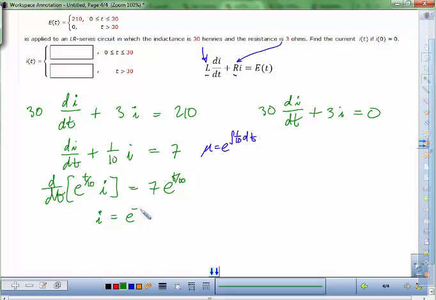And you're eventually solving for I. So let's call this e to the negative t over 10 moved over to the other side. The antiderivative of this is fairly simple, right? Is it simple? It's like 70 e to the t over 10 plus c. It's a constant, so we don't have to do any fancy integration by parts. Just take the 7 out. Antiderivative of e to the t over 10 is e to the t over 10 divided by 1/10 or something like that. I don't know. Is that right?